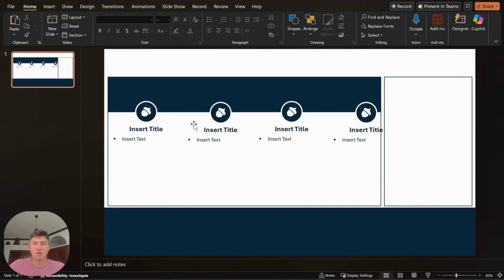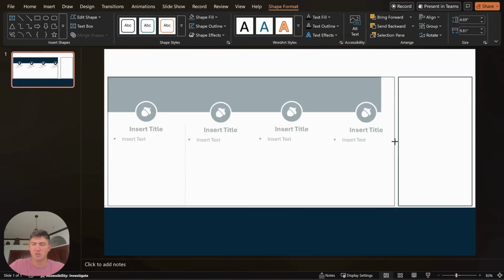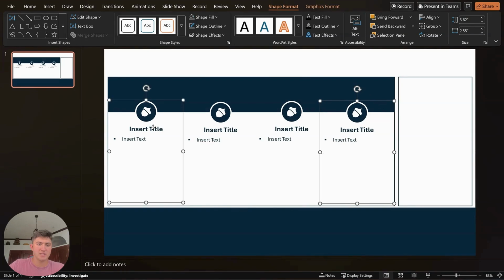Once you have your text boxes placed, 4 across, we're going to adjust this box here slightly over to the right so that there's room, and then we're going to expand this box. We'll make sure that this right text box is in the right spot. We'll make sure this text box is dragged all the way to the left edge here. Then we'll right click on this text box here.